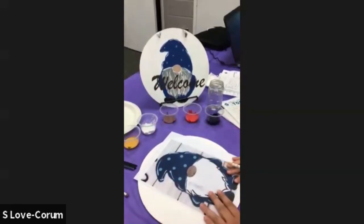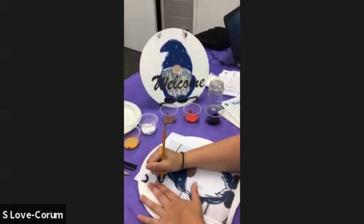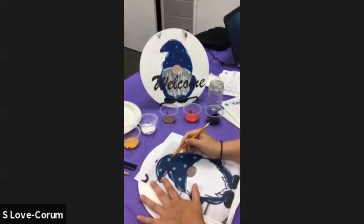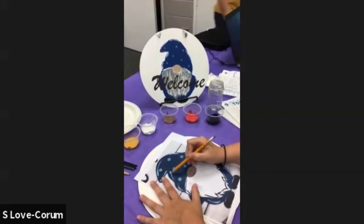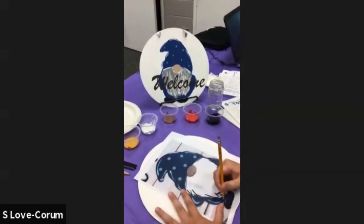So once you've got it positioned, you're going to use your pencil and just trace the lines that you see. You don't necessarily have to trace the circles or these highlight lines. You can if you would like. I just usually do the bare minimum so that I can make it my own image. You bear down so that the lead will transfer. And it's okay that it's not perfect.